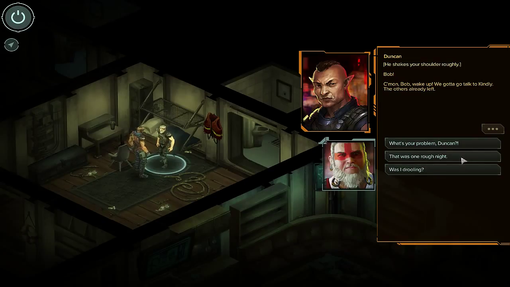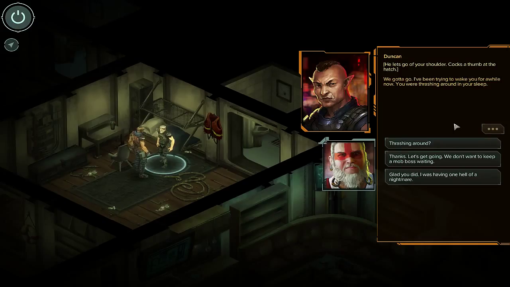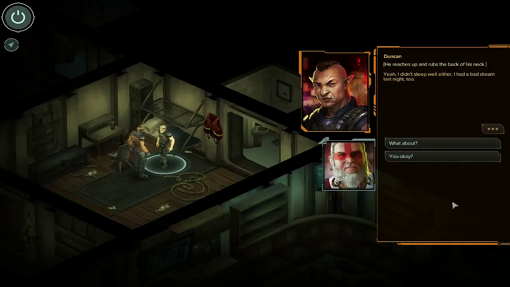Yeah, that was one rough night. He lets go of your shoulder, cocks a thumb at the hatch. We gotta go. I've been trying to wake you for a while now. You were thrashing around in your sleep. Glad you did. I was having one hell of a nightmare. He reaches up and rubs the back of his neck. Yeah, I didn't sleep well either. Had a bad dream last night too.